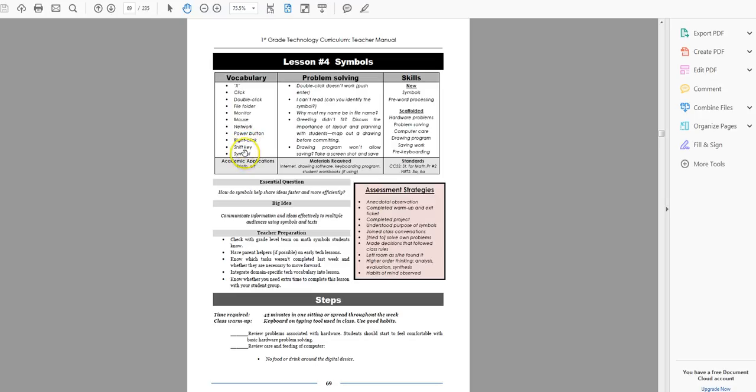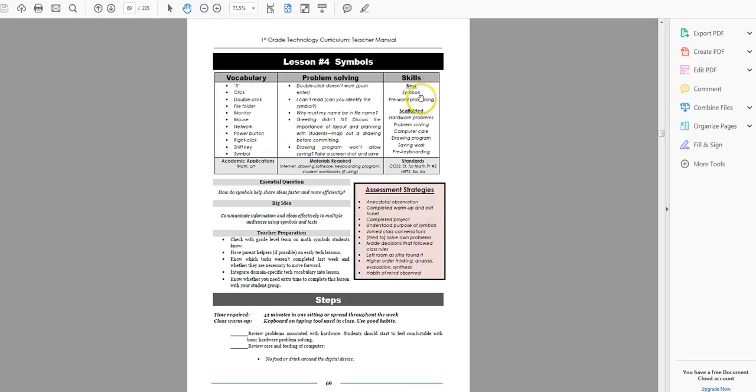Words, nothing too unusual, although do discuss the meaning of the word symbol. Problem solving, lots of the basic technology skills you want them to understand. When they get to writing, you're going to be talking about what if they write something that the whole thing doesn't fit, what do they do about that? Greeting doesn't fit, discuss the importance of layout and planning. So a good time to be talking about that is whenever you first start writing.